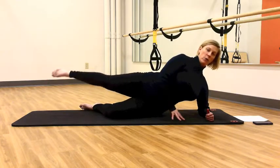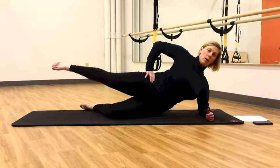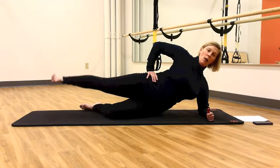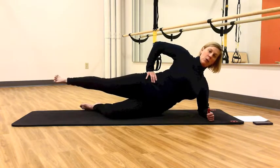You're staying tall through those ribs. You can bring that hand up to the hip if you want. Let's just do one more. Good. Now we're going to do some leg circles. So you're going to flex that foot. We're going to use your heel like it's riding on the wall. Do little backward circles, again right from your hip, nice and steady through your core.